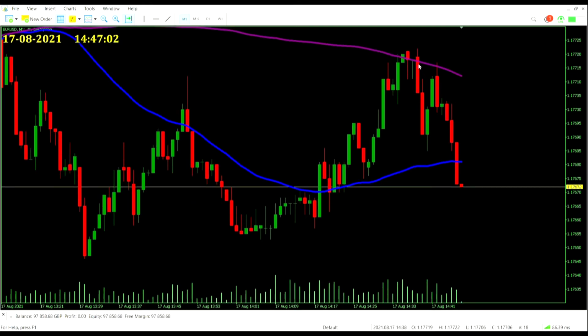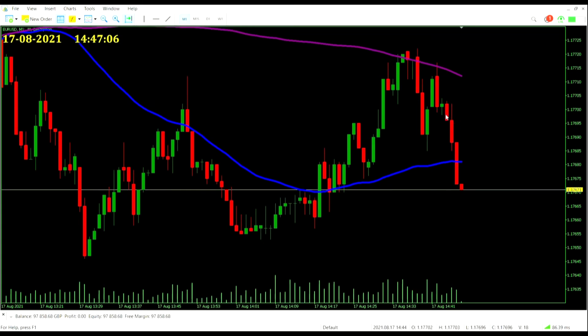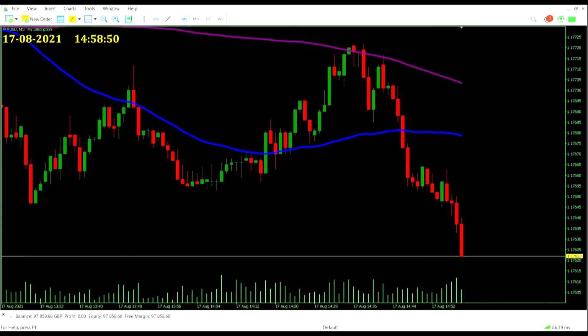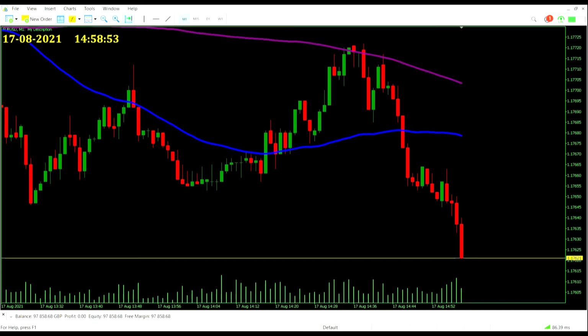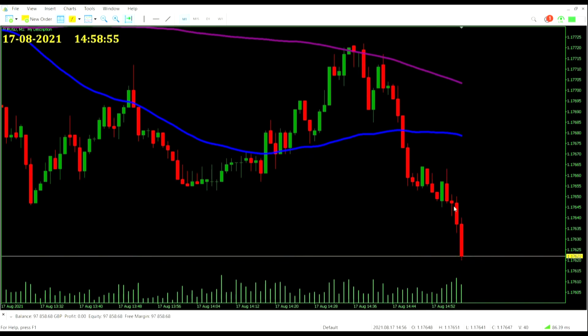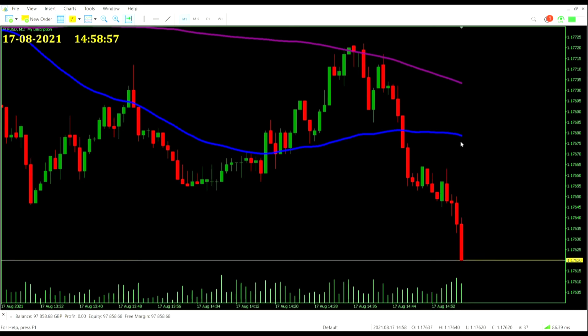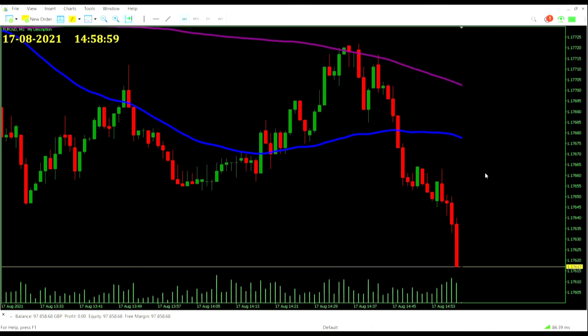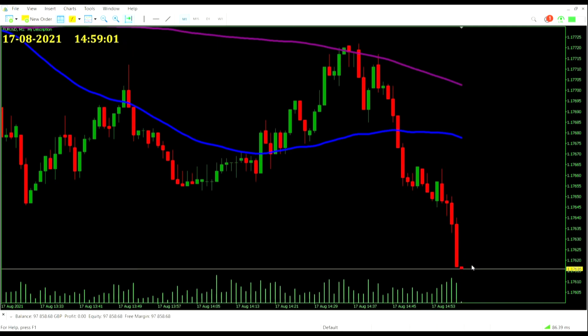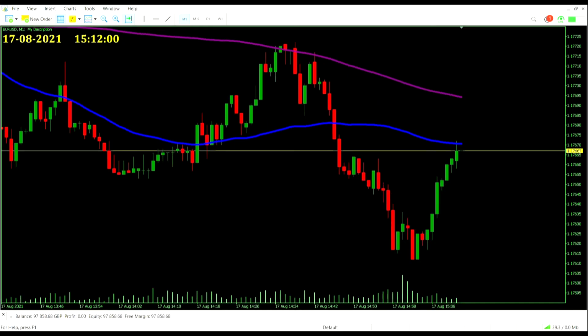Price had gone above the 200 a little bit there, but it's dropped way back down now. The last 5 or 6 periods it's come right back down below the 50. And price really starting to come down here. We are a minute away from the New York Forex session open. We cannot get in on this as we don't have the re-entry signal, but we are watching price crash down heavily. And we have managed to get a bit of a reversal going at the moment.